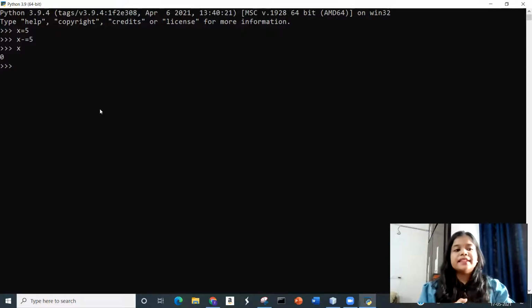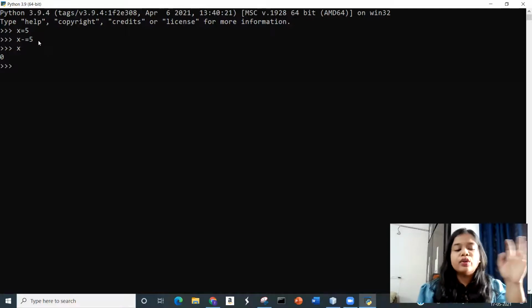So what happened, basically we assigned the value x equal to 5. Now when we assign x equal to 5 and then we did x minus equal to 5, what does this x minus equal to represent? It represents that x equal to x minus 5. So basically it happened x equal to 5 minus 5 because x already had a value of 5.